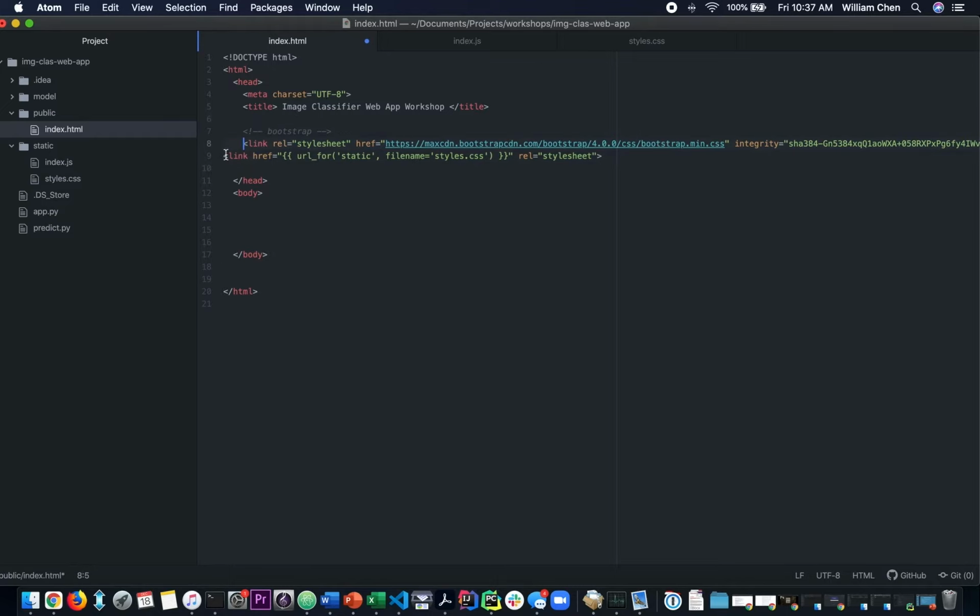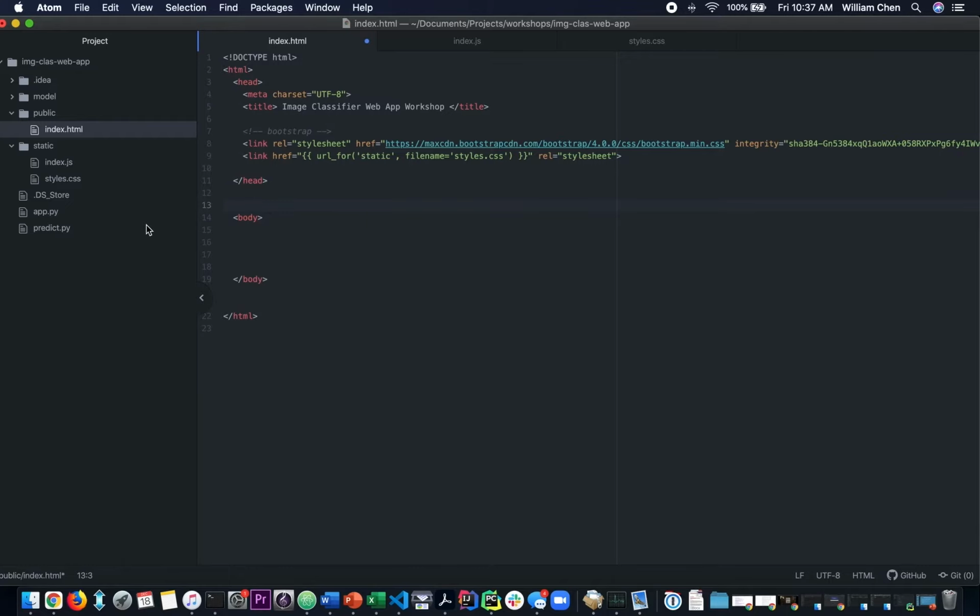Generally for this part of the workshop, I'm going to be copying over more things because a lot of them are links, and I don't want to type out everything and then have it be wrong and have to figure out what exactly the error is. So yeah, I'm just going to copy over some things, especially the links.